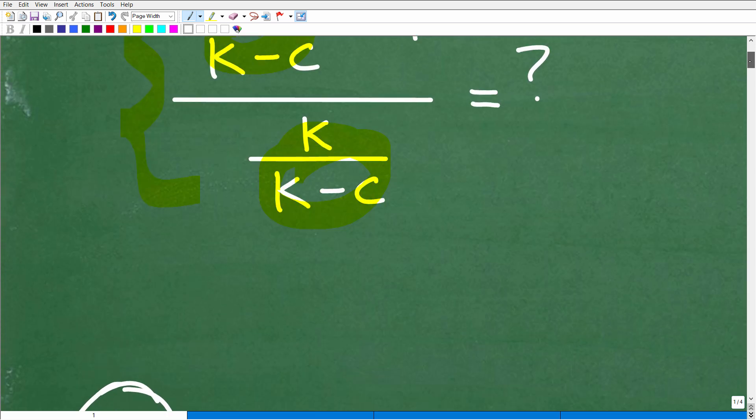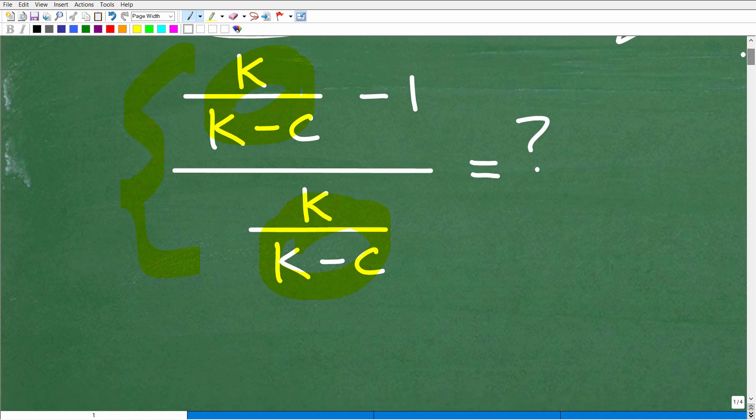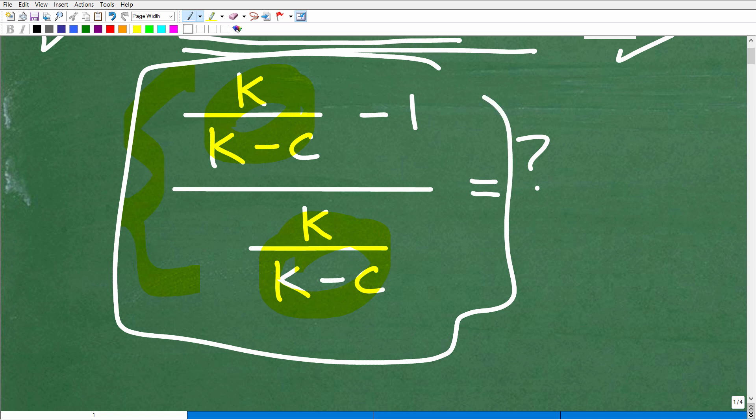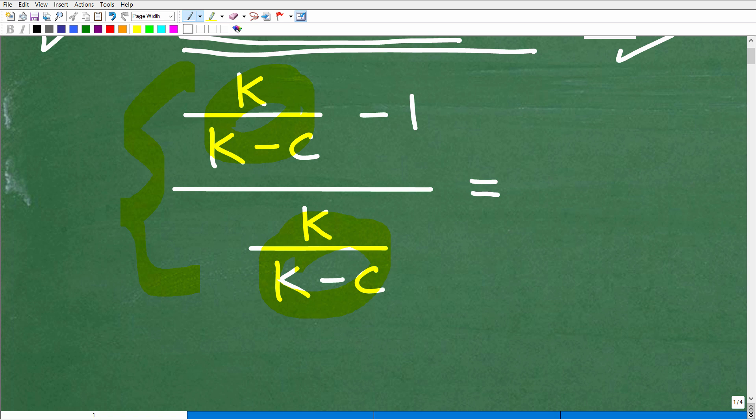Okay, so the directions, and I might have been going a little bit quick here, is to simplify this whole complex rational expression. But why would you want to write all this? This is like very complex, right? Let's make this as simple as possible. And it turns out this whole thing is just equal to c over k. So that's why it's always important to simplify in mathematics.